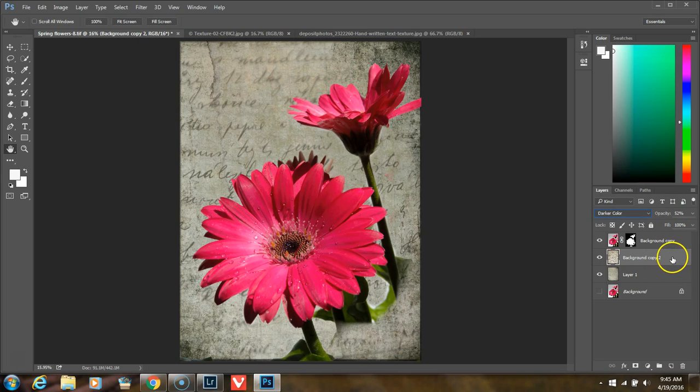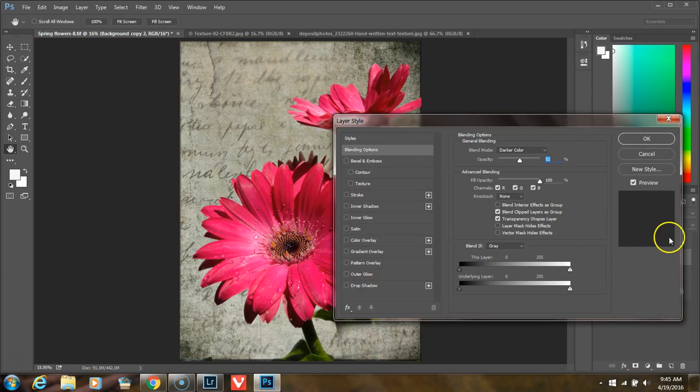So what we can do again is go into here, double click on that background, and change the blend if. So we can move this down here. That doesn't do a whole lot. So we can split it. That's the Alt click, and that splits the ranges. Not really making a lot of difference.